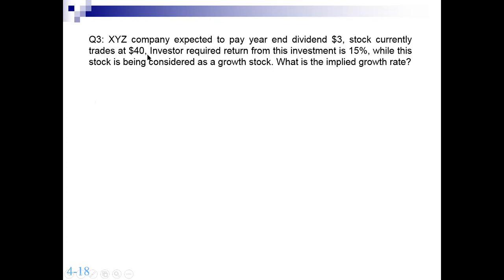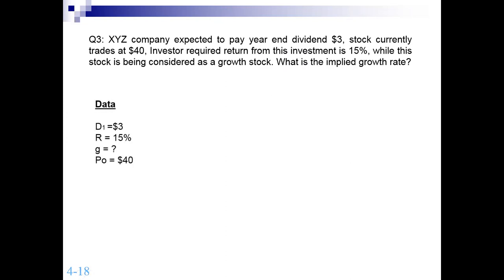The stock currently trades at 40. What symbol should be used for this one? The investor's required return from this investment is 15%. What symbol should be used for this one? And what is the implied growth rate? The question is asking you to find the implied growth rate, which we can easily find.